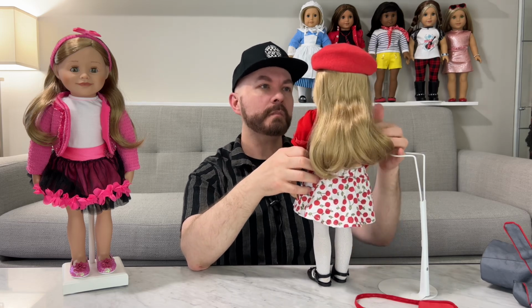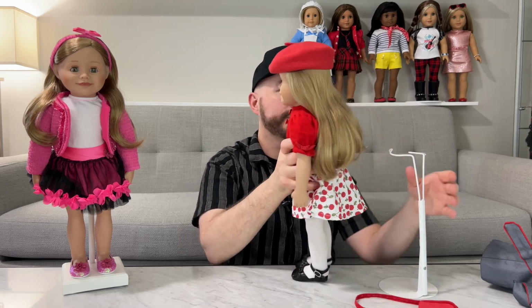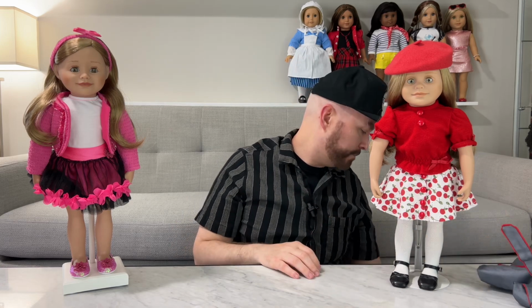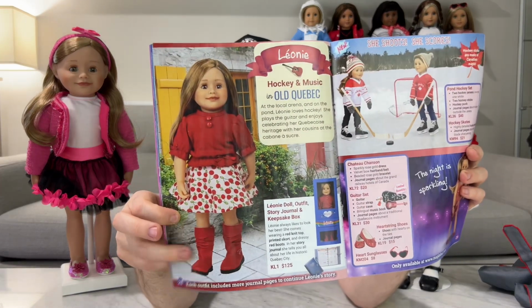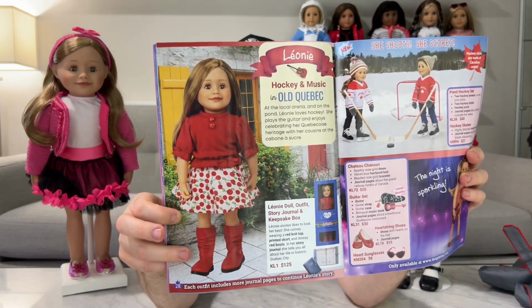But like I said, I don't have the boots. And that doesn't bother me too much. I can live without the boots because I think the shoes are really cute. But I do want to show you the boots. And because their feet are so different in size, sometimes the boots can look really just big. Just like the motorcycle boots I showed you a long time ago. So these are kind of the same thing. I think they were leather, so they probably haven't all aged very well, but they're nice. They're big boots, and mine doesn't have them.